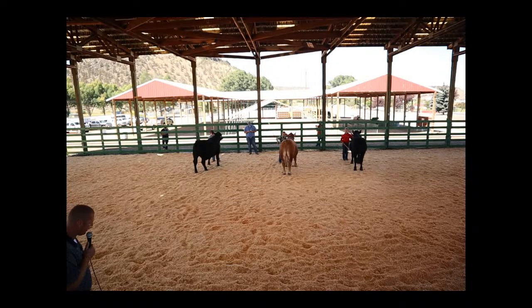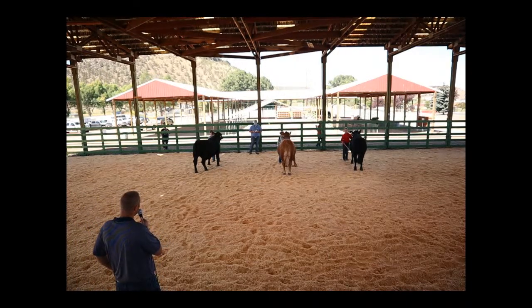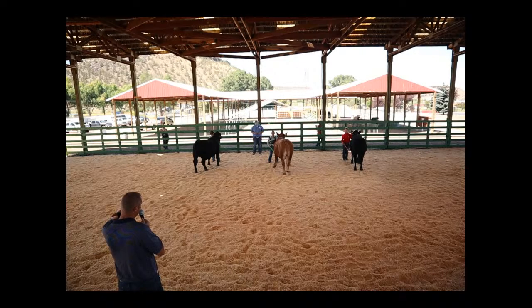Relative to showmanship, again, just some extra time in the ring, I think, is going to do you a world of good. You do a great job of controlling him and keeping him where he needs to be when he wants to be there. These big steers, when they get a little bit pushy and start to push you around, it's awful hard to keep them there 100% of the time. But he's done pretty well for you. You've done a great job of sticking with him and not getting frustrated, and I certainly appreciate that.